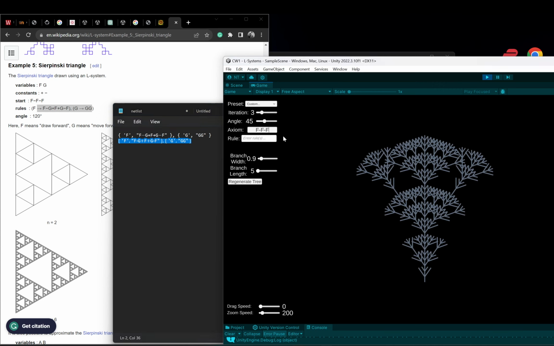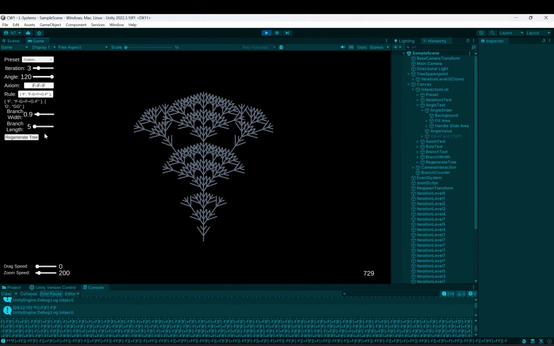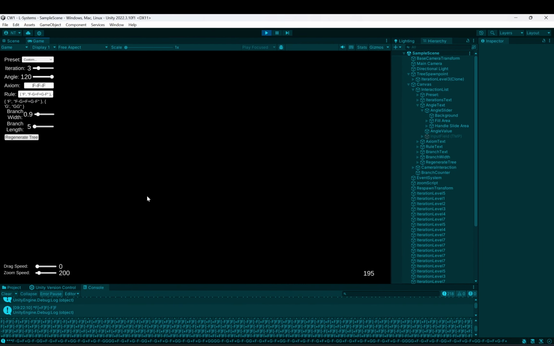So here is the FFF, and then I believe there shouldn't be issues with this one just because I entered it and it's similar formatting. And the 120, so let's move that all the way up. Okay, so let's generate the tree, the camera drag, let's zoom out, there we go.